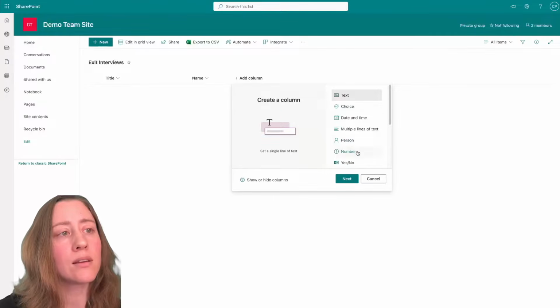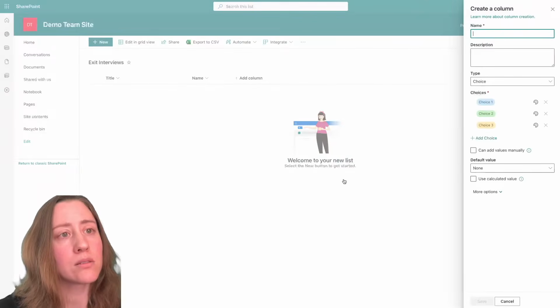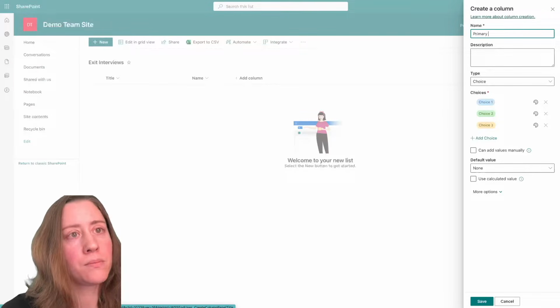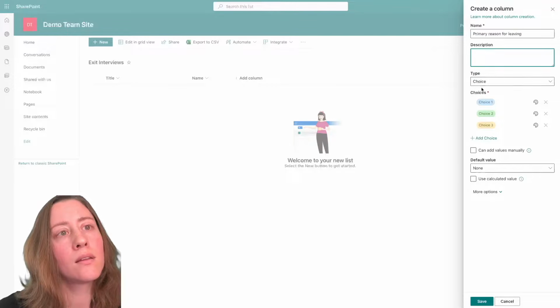Reason for leaving. So reason for leaving is going to be choice. So that's like a drop down or a radio button or a multiple checkboxes type of field. All right, so the choices will automatically come with colors.